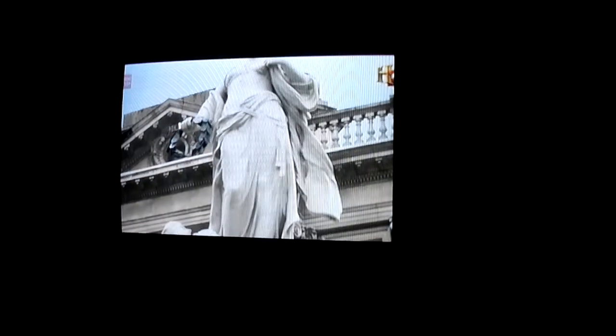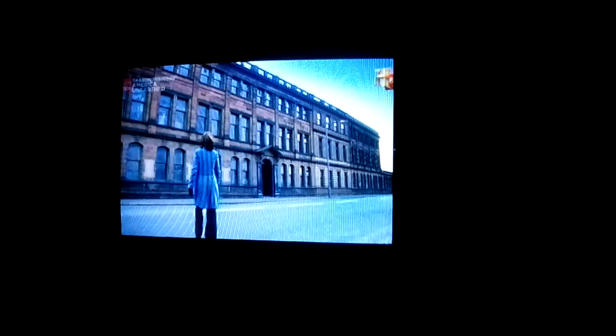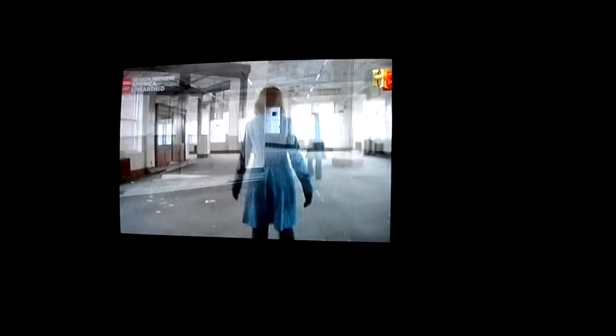Jennifer Regan from Georgetown University is an expert in early 20th century history. As a social historian, she is interested in investigating the people, the city, and the shipyard that built the Titanic. Jennifer begins here in the now derelict headquarters of Harland and Wolff, the company that built the ship.